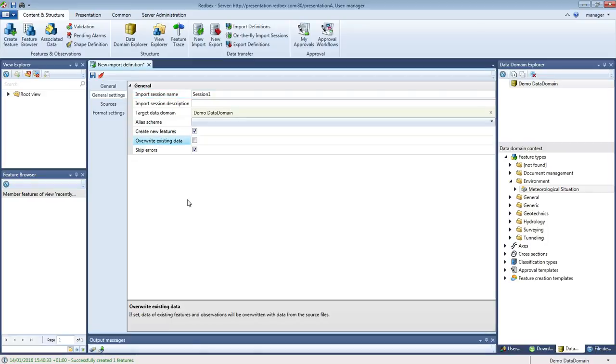Then there is a possibility to configure whenever a file is imported a second time or a third time, whatever, what should happen if the re-imported file has different values and the values have already been imported in a previous import session. So then there are basically two possibilities. The first is to ignore the import file and keep the values which resulted from a previous import session, and the other possibility would be that whatever a new import of a new version of the file would deliver, these values should be written to the database.